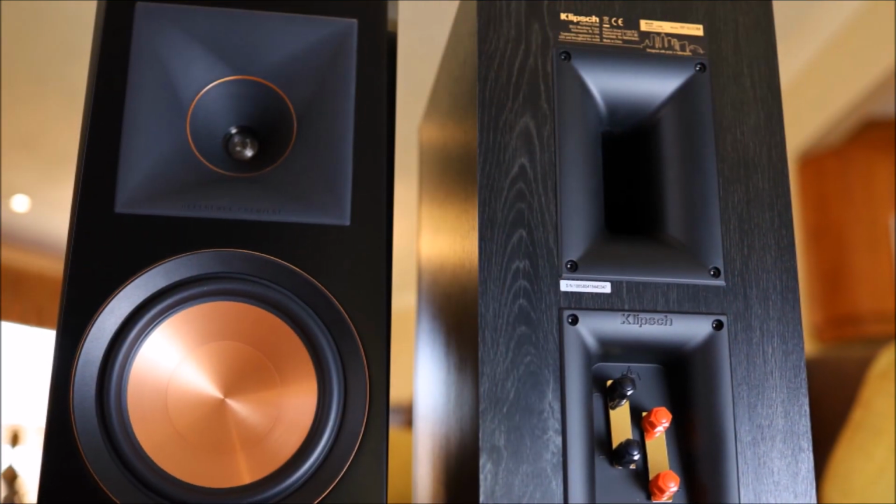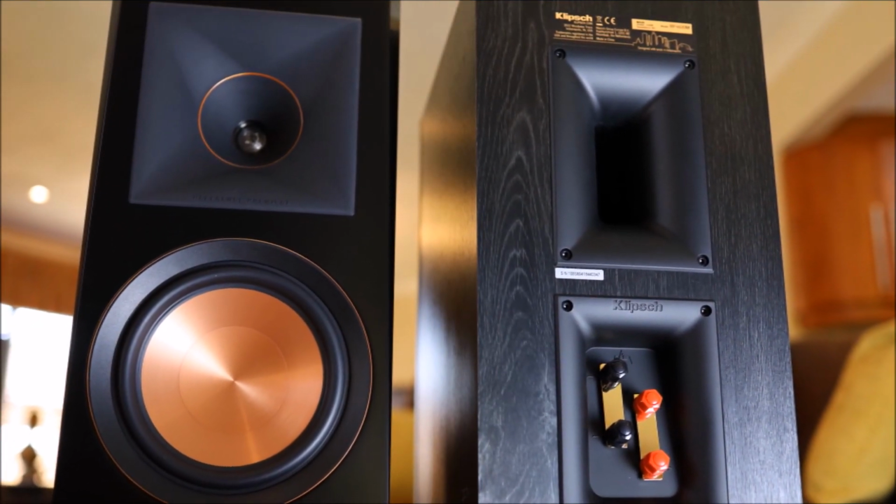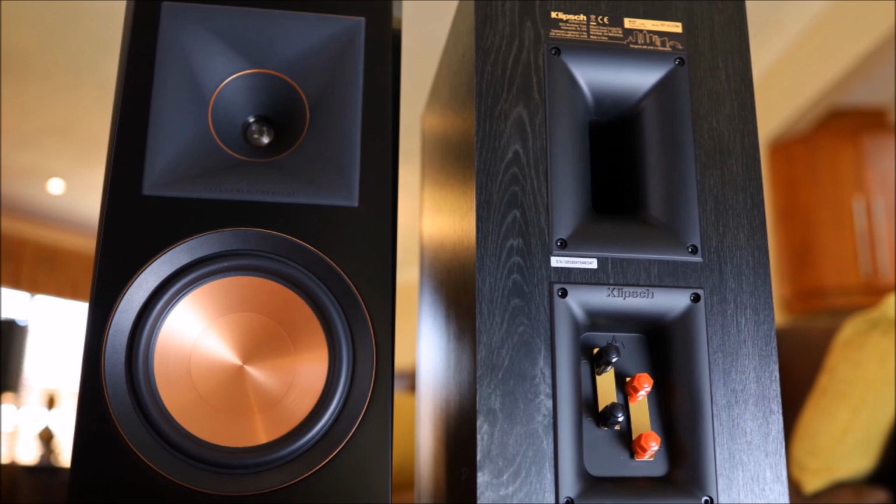Like I stated before, I think the reason why a lot of people like this loudspeaker is because it's so versatile and so easy and quick to set up, and once it's set up you can achieve very decent results from this loudspeaker, and again I would say room-filling sound, and also quite detailed sound as well, of course.